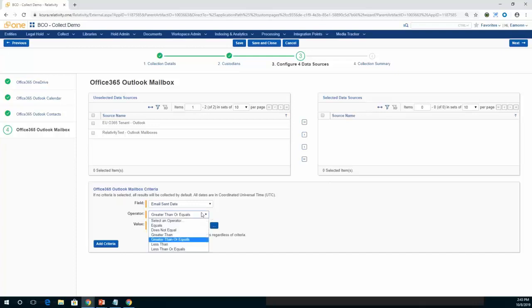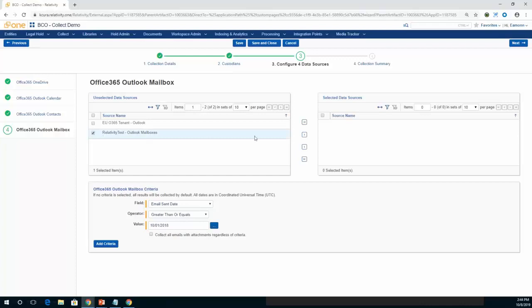If I were to do keyword searching, the keyword searching that Microsoft allows is just for the email body or the email metadata. So if you are going to run any search terms or anything like that, the tool is not going to search attachments. And that's a setting that's set up by Microsoft. So if you do a keyword search, you do want to set this in order to get any email that might have an attachment. Since I'm doing it by date, I don't need to do that for this particular one.